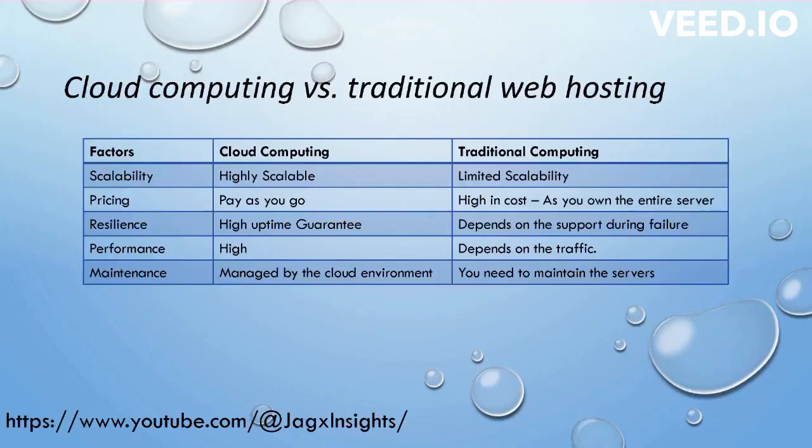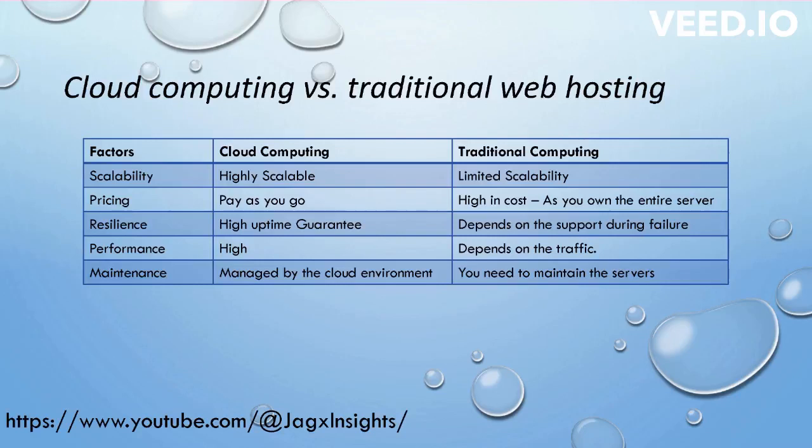So let's talk about the differences between cloud computing versus traditional web hosting. The factors which we are going to consider here are scalability, pricing, resilience, performance, and maintenance. When I talk about scalability, cloud computing is highly scalable, and traditional computing has limited scalability. Let me explain how it is highly scalable.